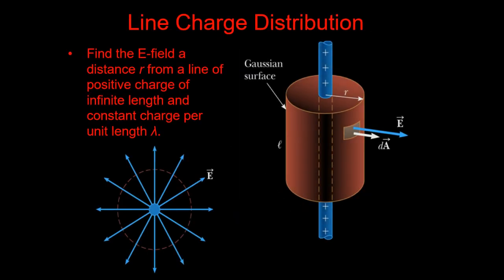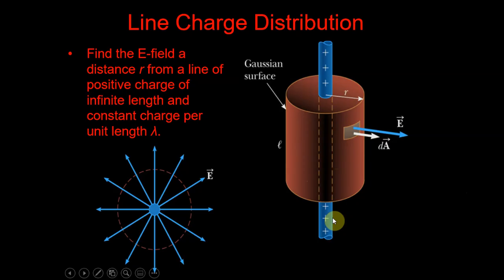Another distribution of charge that we can see is referred to as a line charge distribution. So here, instead of looking at an area, what we're looking at is a long line, and this could essentially be modeled by something like a wire. And here we have a very long cylinder, and we have charges spread equally along it. So we have a uniform distribution of charges, but now just in a line rather than spread out on an area. We can find the electric field here some distance r, so we can see like a cylindrical sheath running around the outside of our particular line charge.